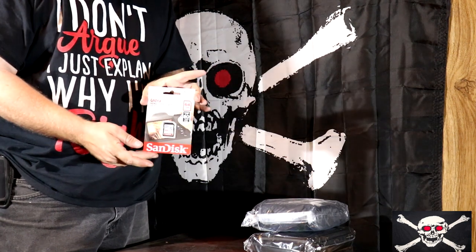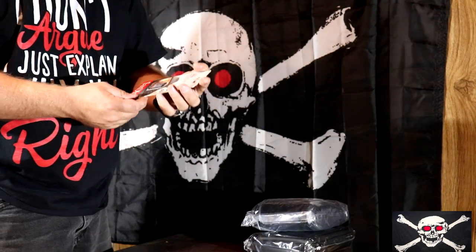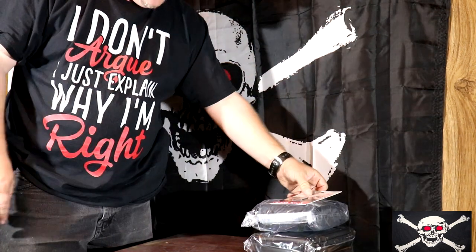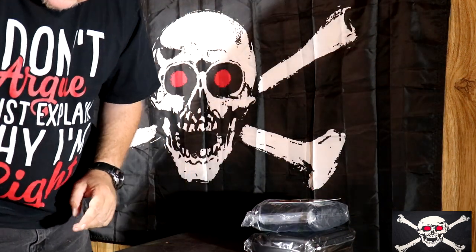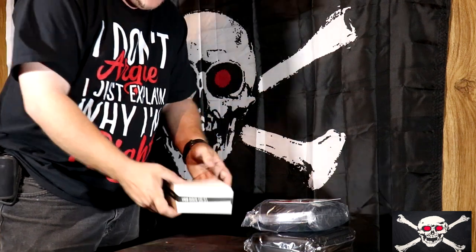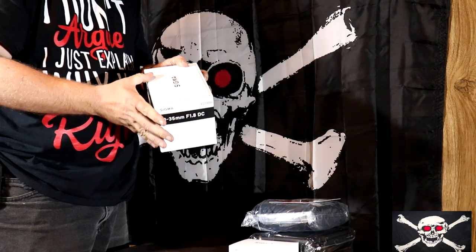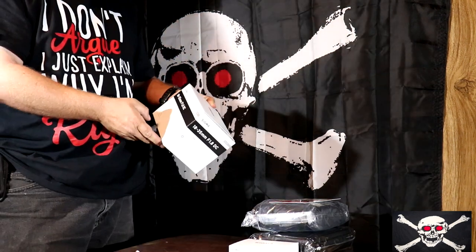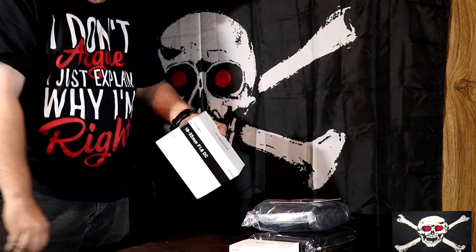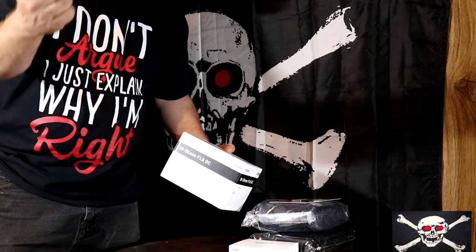Our 64 gigabyte SanDisk SD card, class 10, high speed. The Sigma USB dock. And then, of course, our lens, the 18-35 f1.8 DC HSM. And by the way, this is for the Canon mount, because my camera is a Canon.